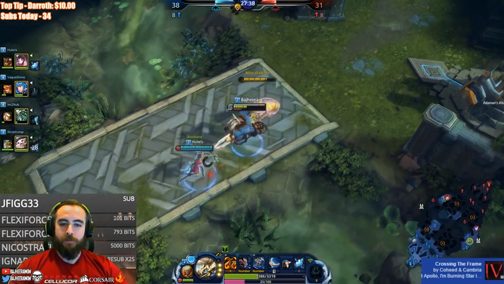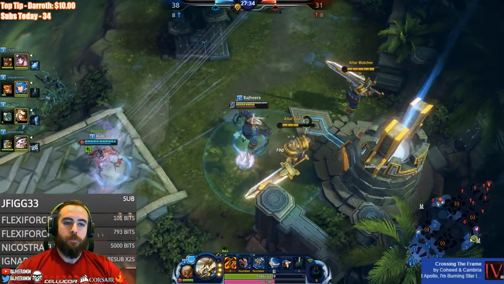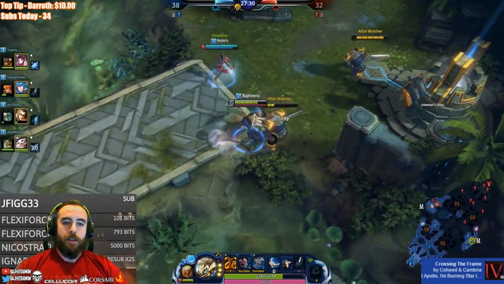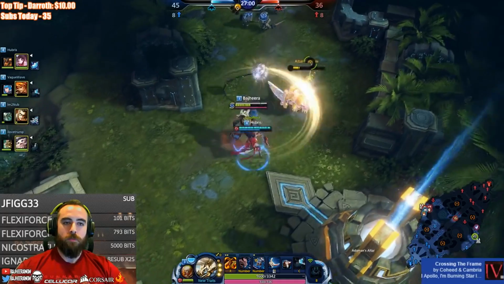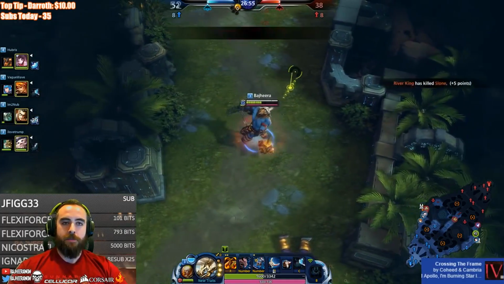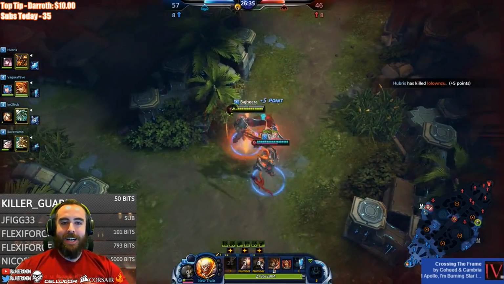Another very important in-lane map objective are Ruark and Adaman's altars. These altars will become available about 2 minutes into the game and represent a huge amount of early pushing power if you're able to secure these altars. Now, how that works is you must defeat the two altar watchers who are guarding the altar, and then you must capture the altar afterwards.